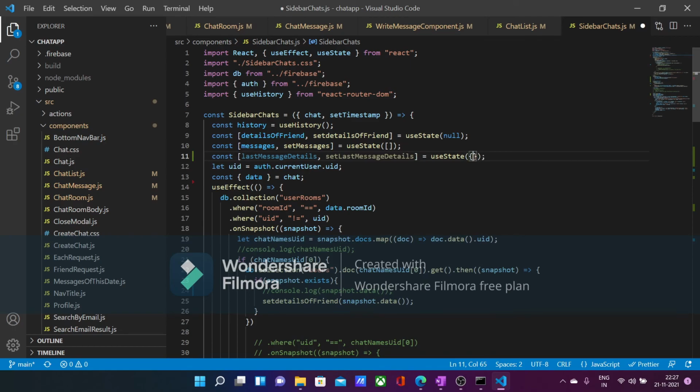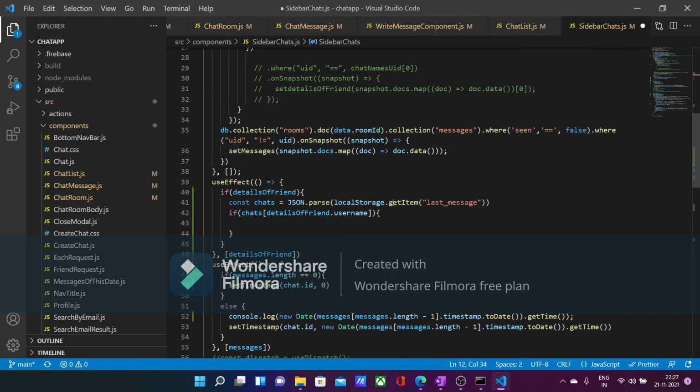Display an object with last message nothing and timestamp has nothing too. Actually, no point in adding this. You can simply add it later also.